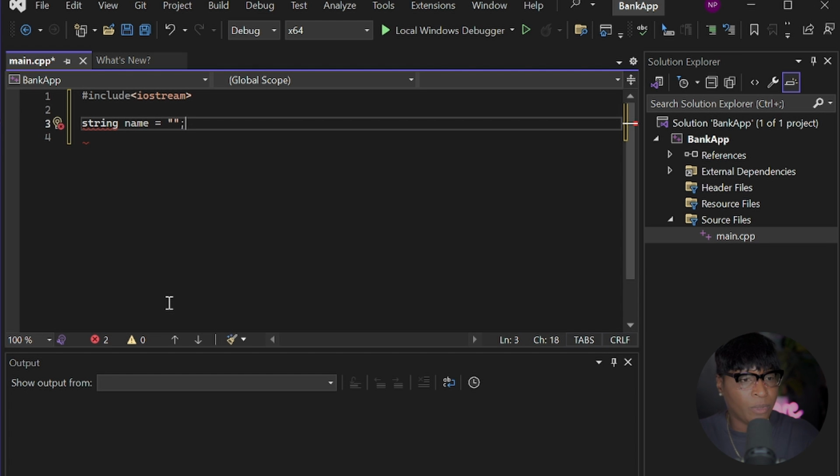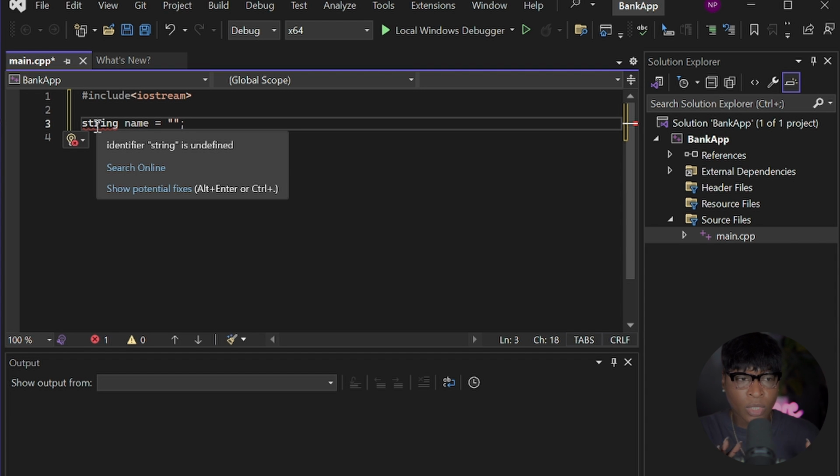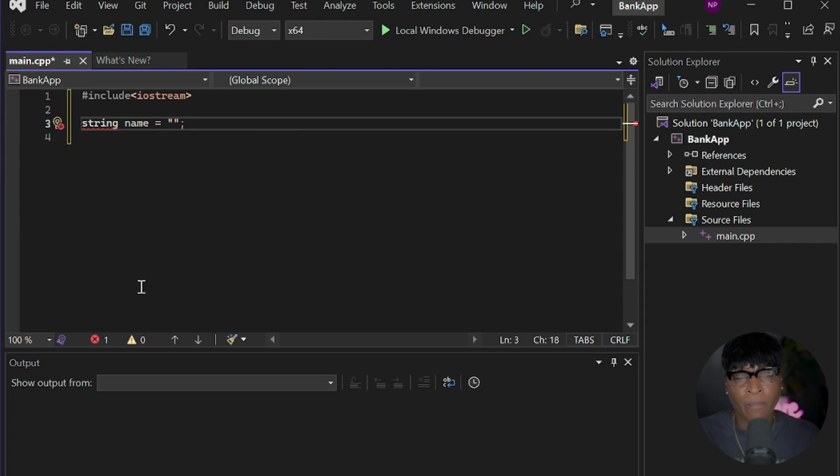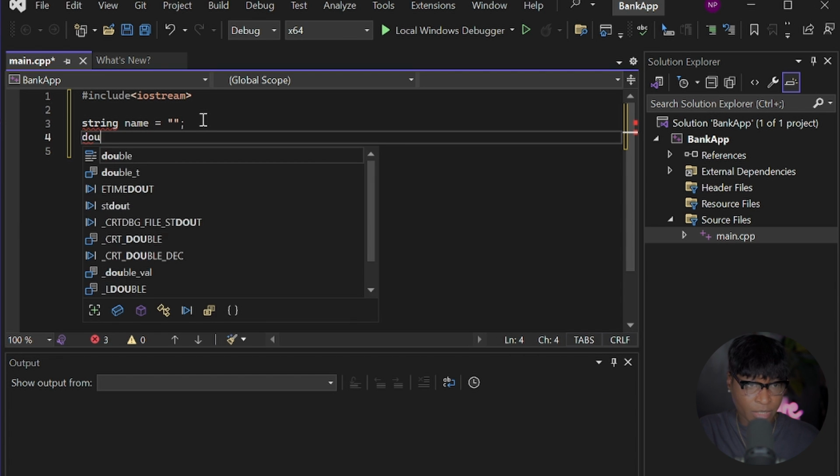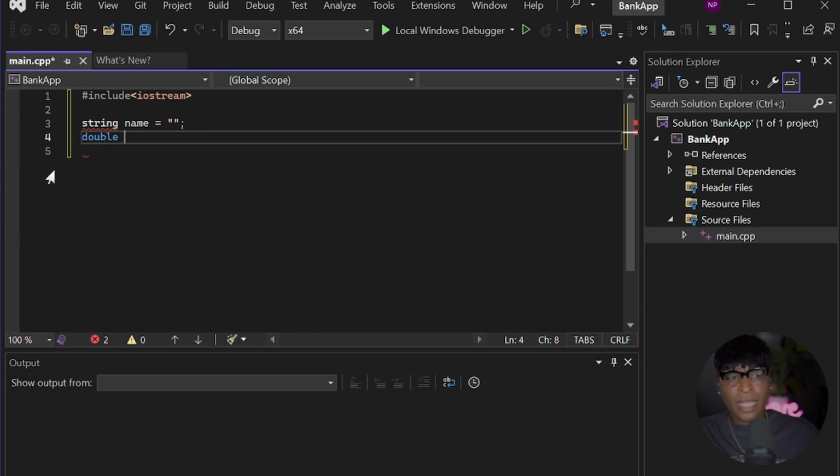Now I'm going to explain this line of code before I move on. If you look under the string data type, you will see there's an error, a red squiggly line. In C++, whenever you see this red line, you know that's an error. So if I write double, you will see that double is in blue instead of white.